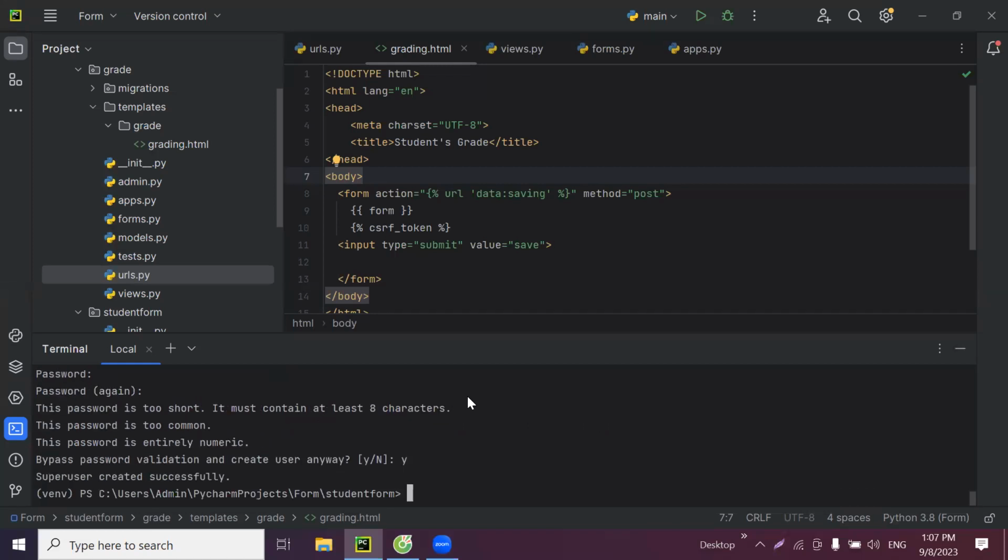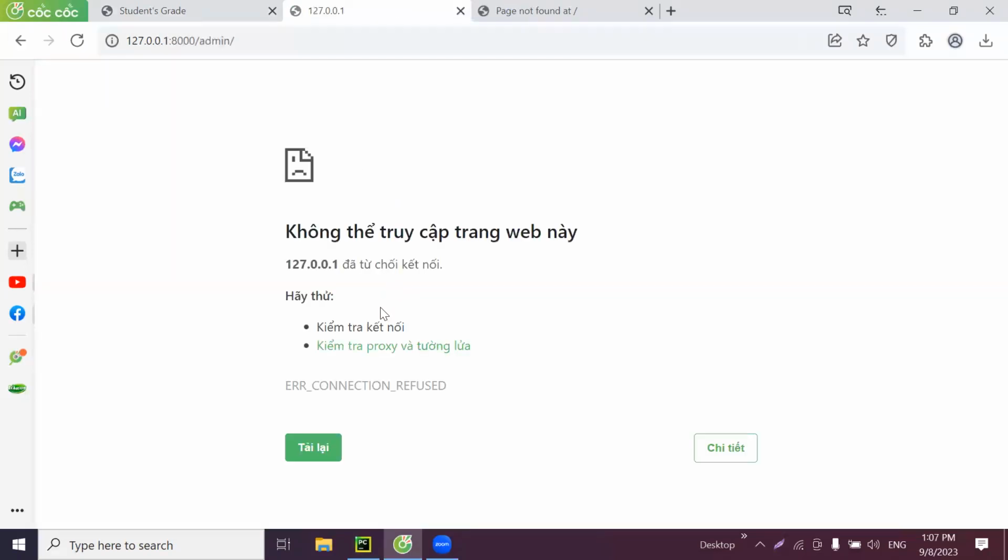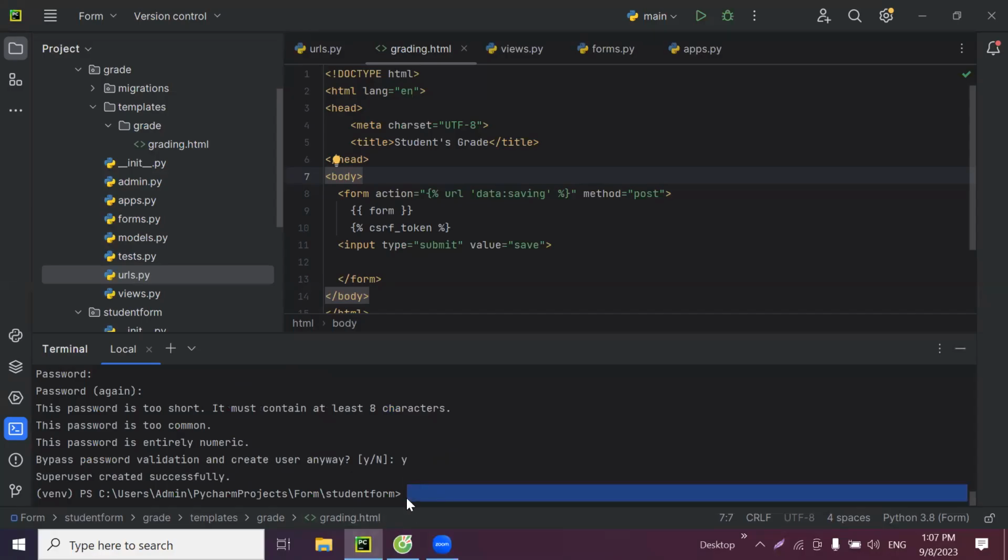Yes, slash admin. Run server again, python manage.py runserver.